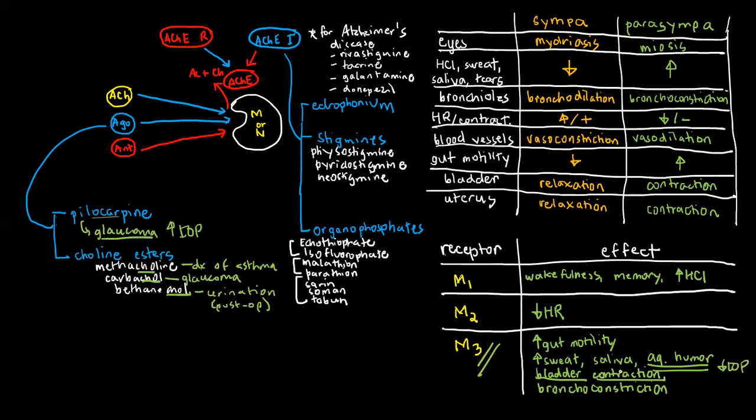Okay. Now, for the indirect acting ones, we go first to edrophonium. And this is usually the first cholinergic agonist mentioned in books, for the reason that it is the shortest acting among these examples. So we can properly call this a short-acting cholinesterase inhibitor. And really, its most commonly mentioned use is for the diagnosis of a condition called Myasthenia Gravis, or MG.